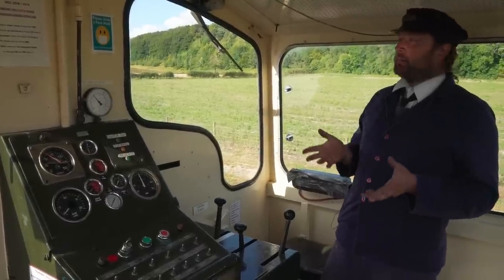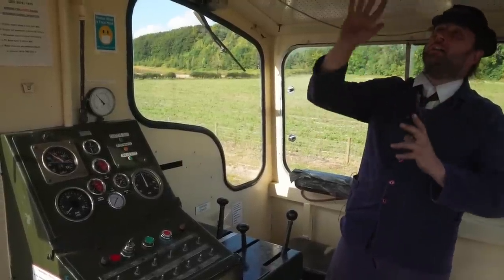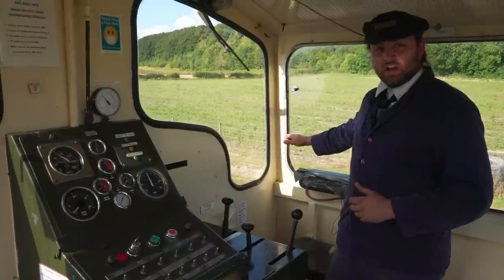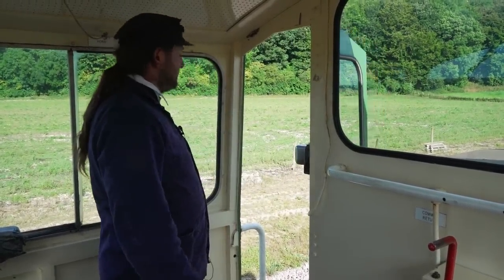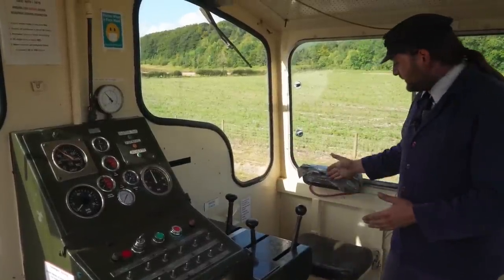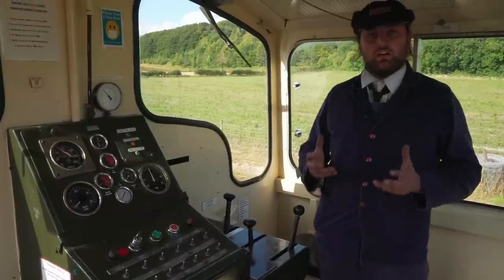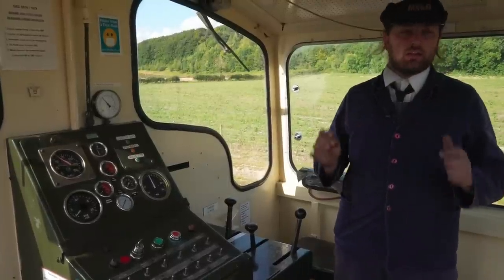The first thing we notice having got into the cab is that we've got away from the road noise — it's once again quiet in here. With all of this sound padding up in the top, it's a very pleasant cab to be in. It's very nice and airy, there's plenty of glass everywhere, opening side windows and doors that open up as well, giving a whole amount of fresh air. There's a seat with a backrest that moves over to become an armrest when you're going out of the cab — a sprung seat on top of the batteries. I like this design of cab.